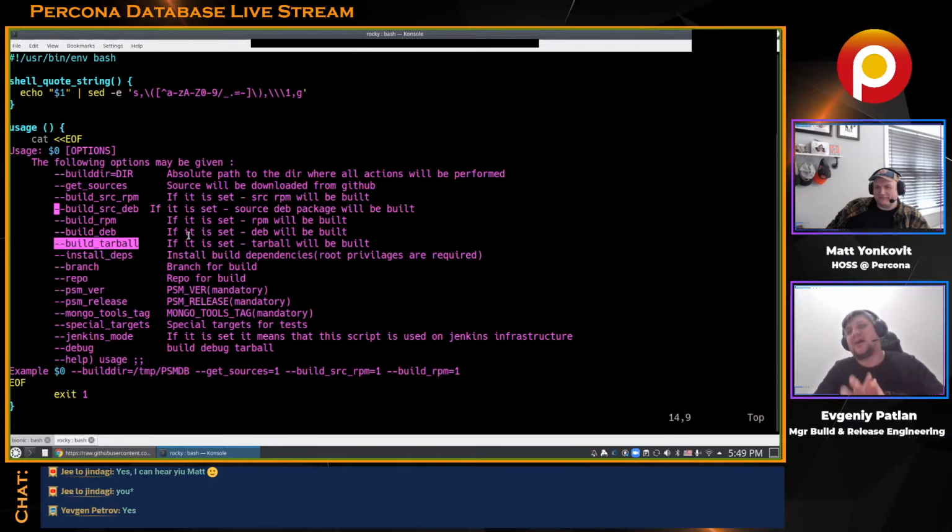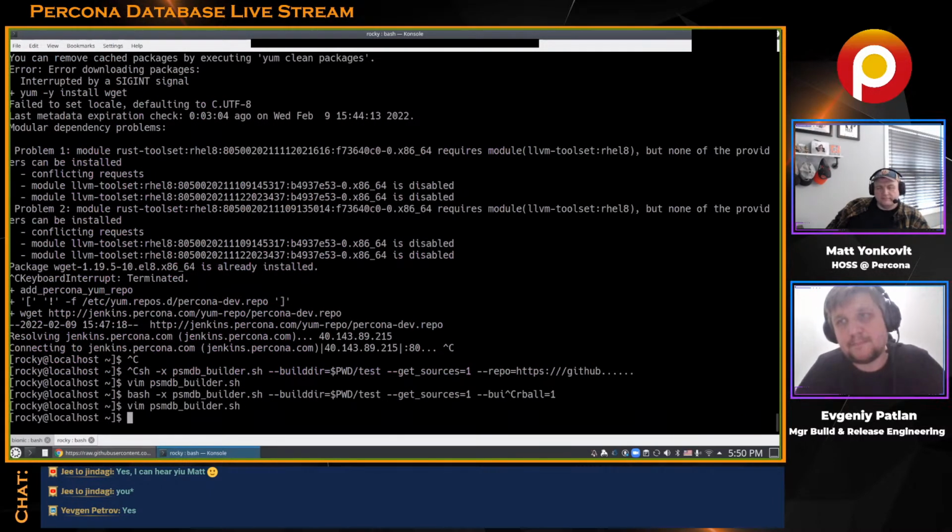If we want to build RPM, we can pass all three params: get sources, build source RPM, and build RPM. And it will go stage by stage. First of all, it will get sources, then prepare source tarball, and then prepare RPM. And on each stage, it will store artifacts.